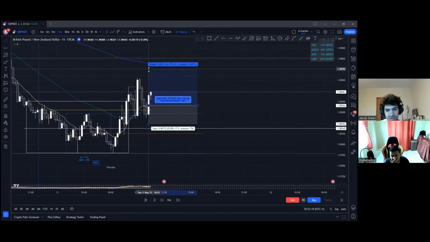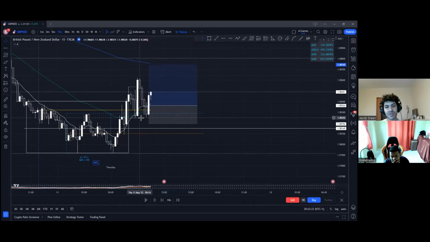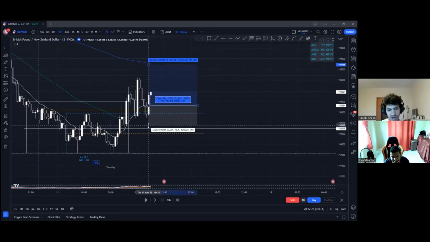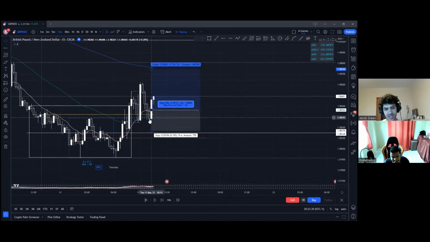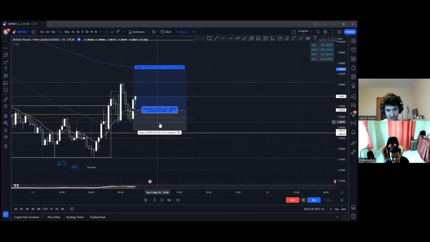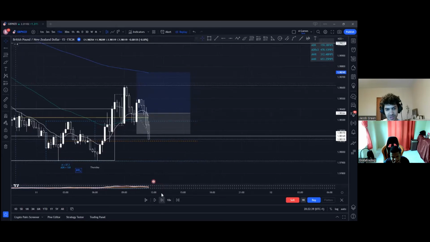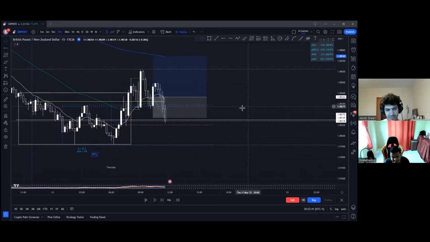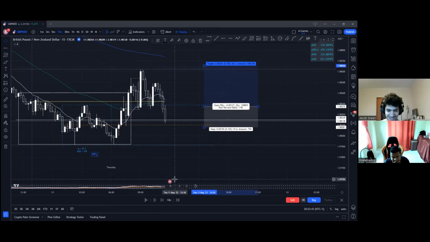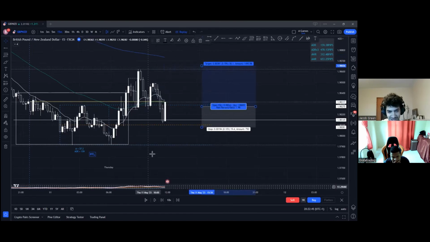And 5-7 pips how? Sorry, off the low or the high. Okay. Although actually, this is a higher range pair, so I would maybe put it at 20 for this pair. Generally, I like it 5 to 7 on the majors, but this is a non-major, so I'd go a bit bigger. And then, yeah, we'll see how this would play out. So my stop loss would have got hit, and that's part of the strategy, I guess.